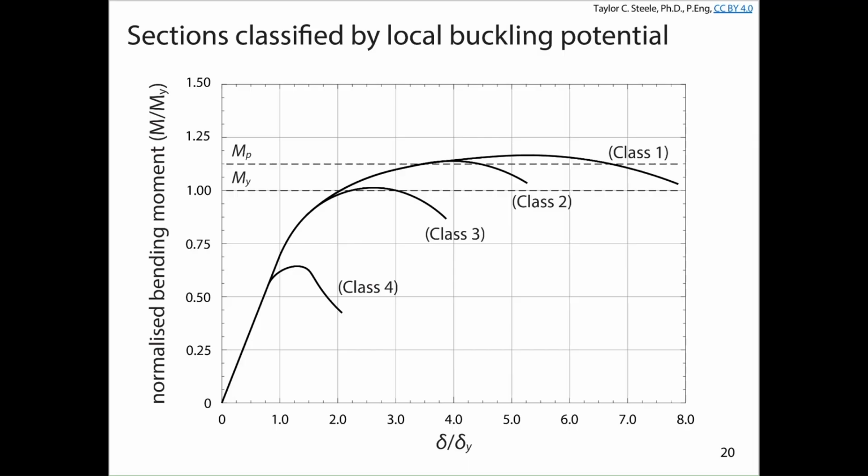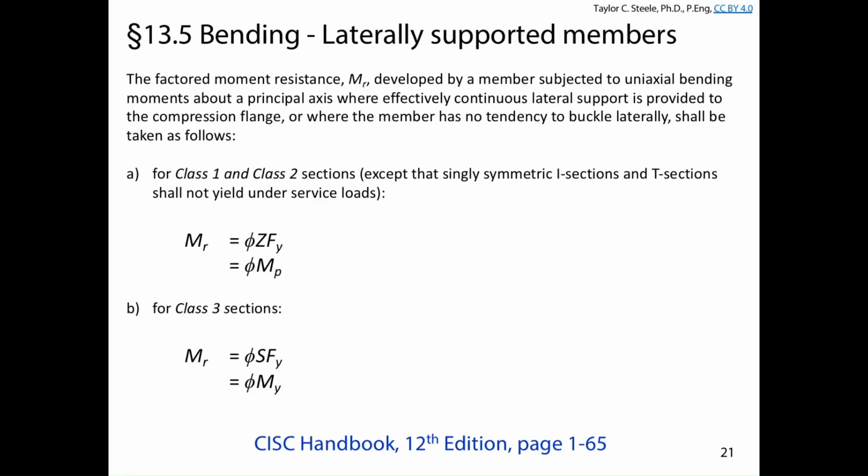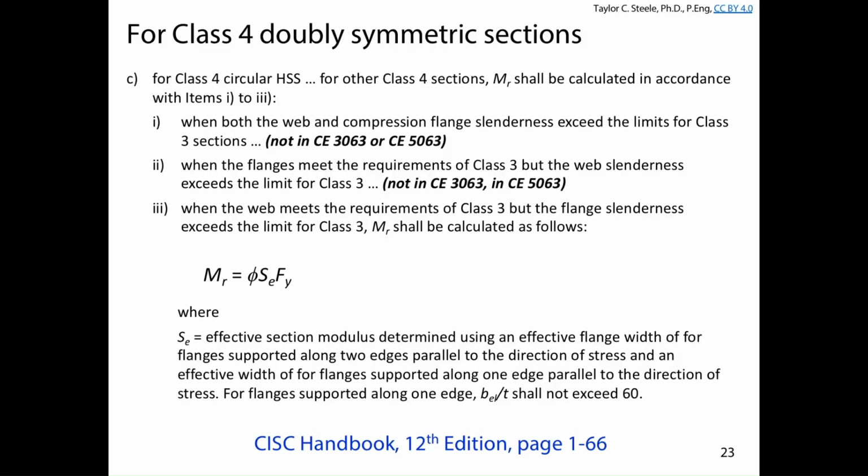So the question is, what makes a beam class 1, class 2, class 3, or class 4? And we've already talked previously about slenderness limits, and I'll show you those in a minute. But the one thing I'm going to show you quickly is what we do if we don't have a class 1 or 2 section. We'll see in a minute how to classify the sections, but what S16 tells us is that for class 1 and 2 beams, we can use the Z value to calculate moment resistance. For class 3 sections, we can use the elastic section modulus. But if we have a class 4 section, then we're in a little bit of trouble.